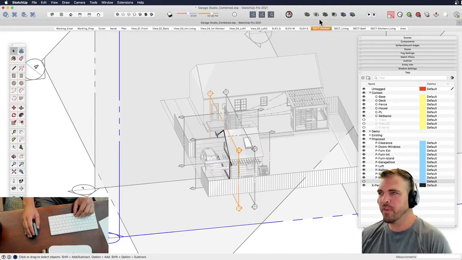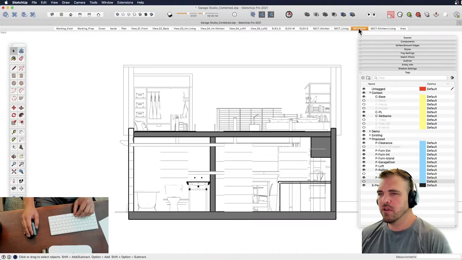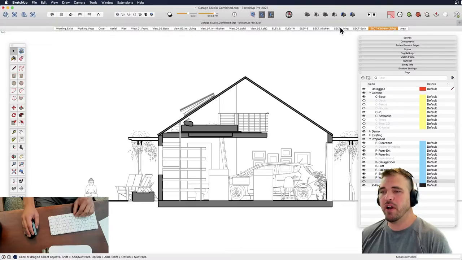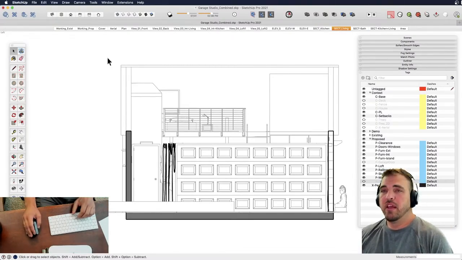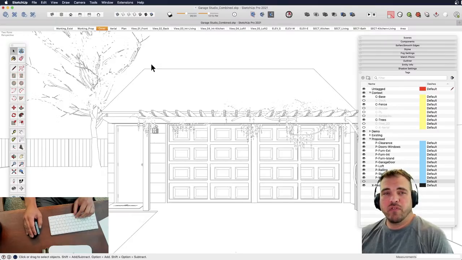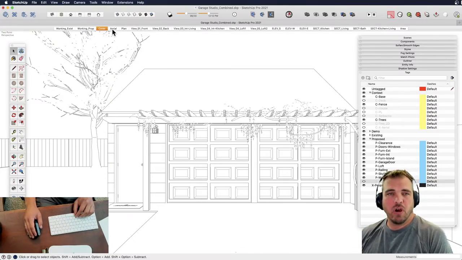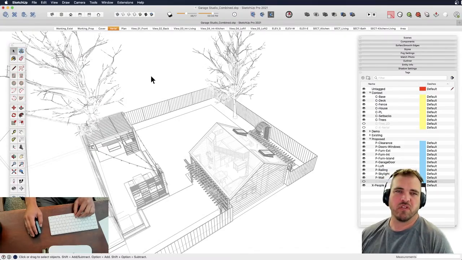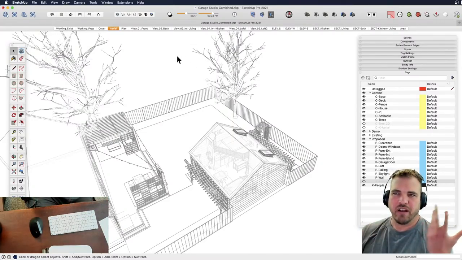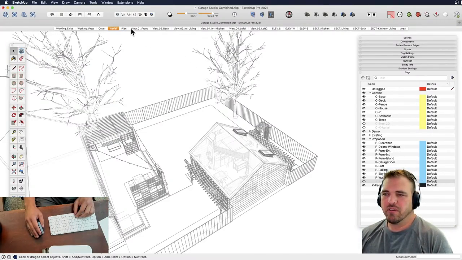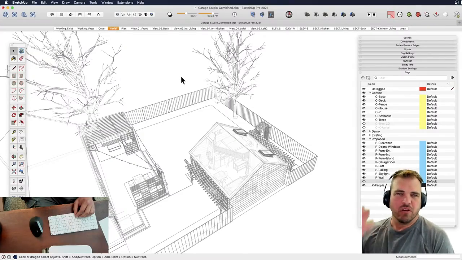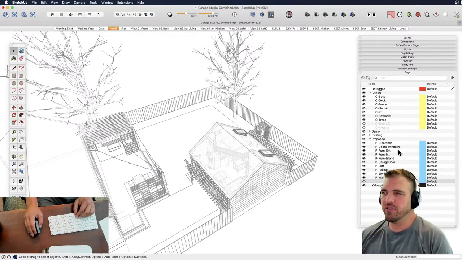Yeah. So I think that's kind of an overview of how the model was set up. And in fairness, if you've never set up something like this, and you're like, wait a second, how am I supposed to know what to set up? You won't get it perfect the first time, and you won't get it perfect the third time. And that's okay, because you can go back and forth and you learn what your preference is for how you like to break things apart into tags and what scenes to set up.